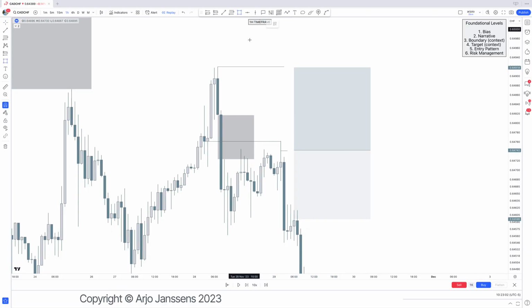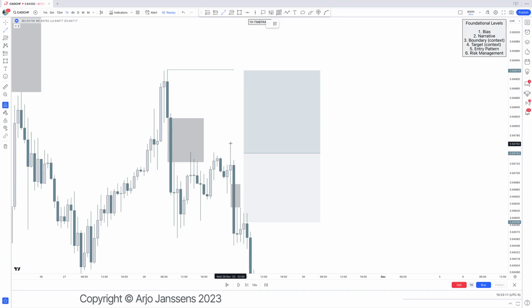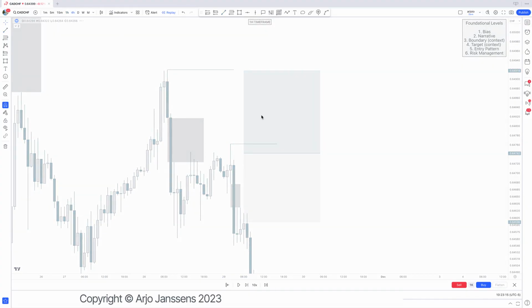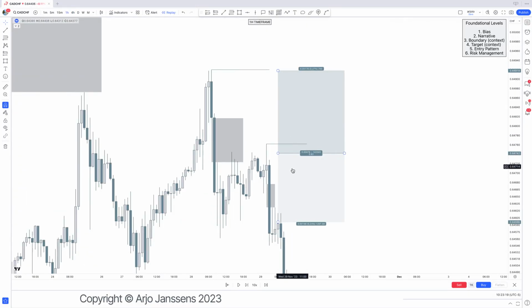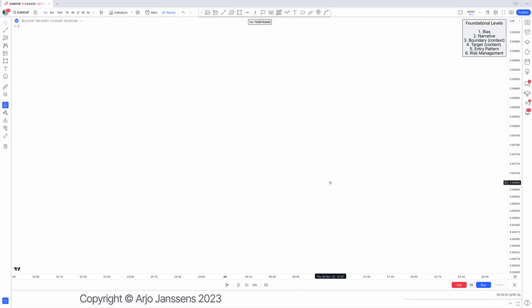Well, once we create a new protected high, the only thing we need to take into account right now is, again, is there a fair value gap above that order flow leg lower? On the 4 hour, no. Which means that this 1 hour fair value gap is in context. So this right now can be your refined stop loss or your break-even level right there, which is the exact same thing you would do on the 1 minute.